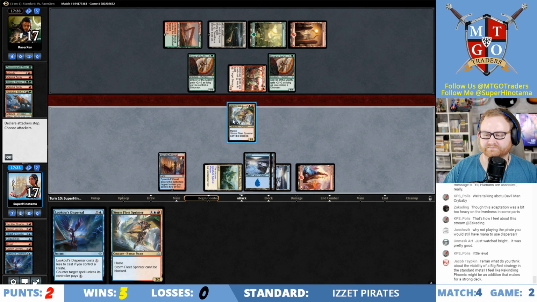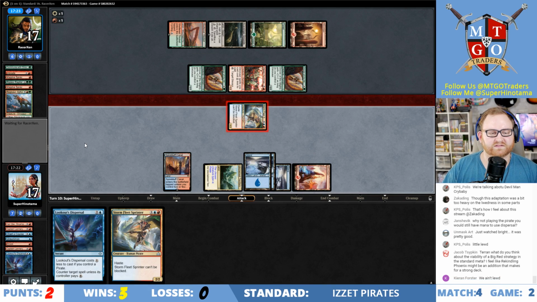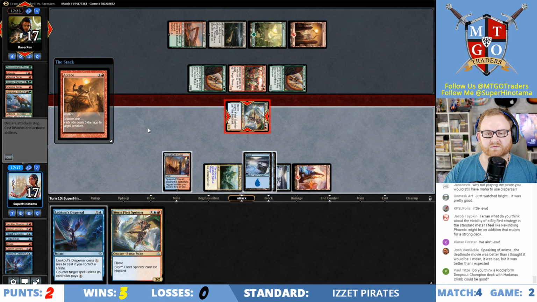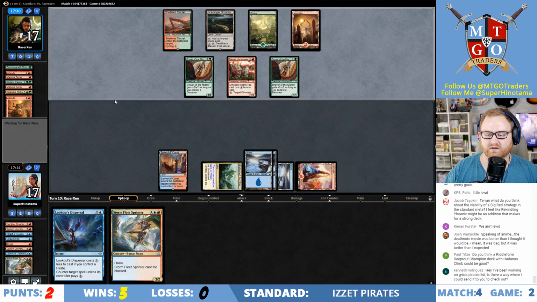A fun watch. Let's get into the Sprinter here. Is there anything about the viability of the big red strategy in the standard meta? I like Rekindling Phoenix. Might be an addition that makes for a strong deck. A Braid here. Again, we're going to hold up the Lookout's Dispersal because we don't want to get any more dinosaurs on the board. Whenever they remove our creatures, they're just one-for-oneing our hands, and I think that's fine.